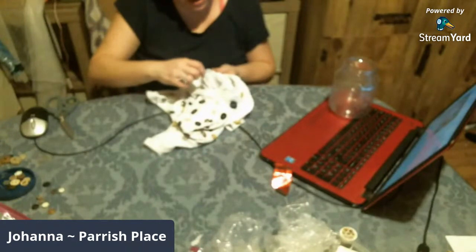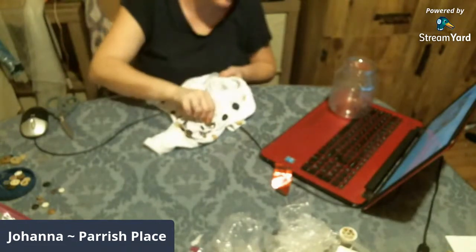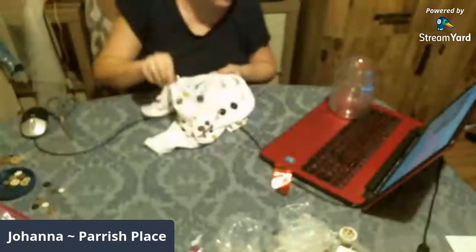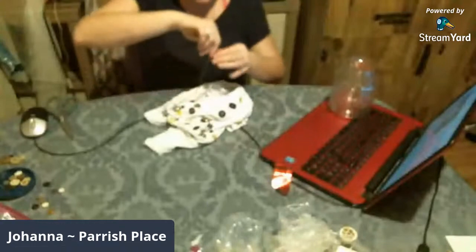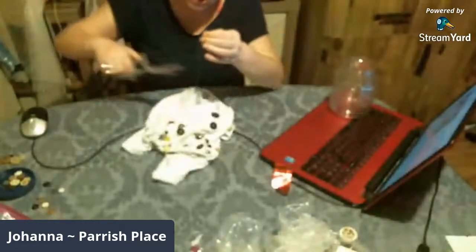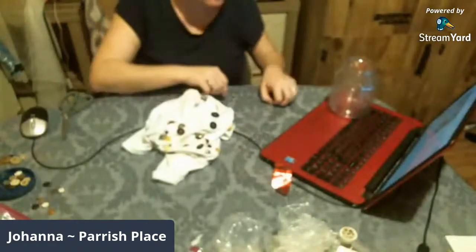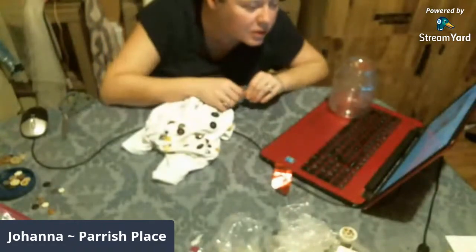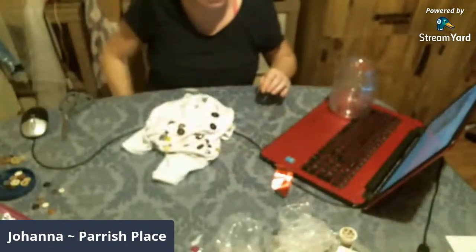Oh, and I didn't tell you that some of the buttons my mom wants back, like these metal buttons. They're on his shirt because they're blazer buttons, and she's like, I'll sell those on eBay. And I'm like, all right, you can try. So that's why I stitched them, so it'd be real easy to remove them. Very smart, Joanna. Thank you. I try. I try, Cindy.